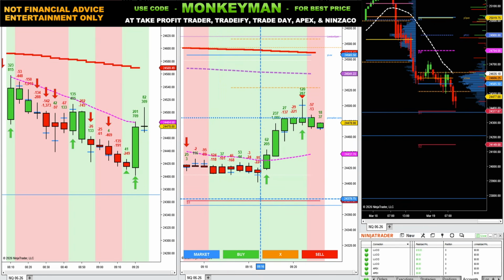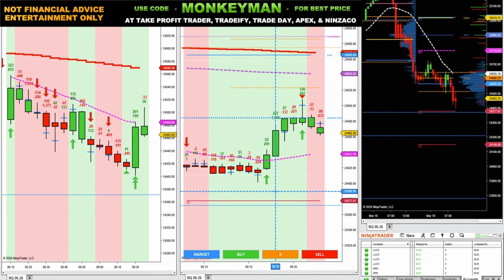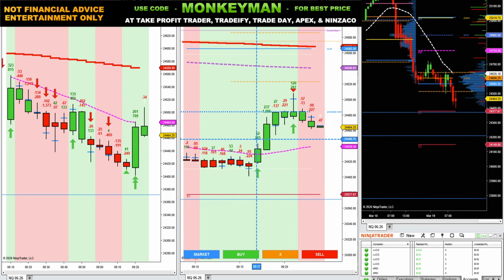The background color is looking at the momentum of the SMA, as well as these divergence signals, these red triangles up here, and these green triangles down here. The candle color is being painted when the 3-period SMA and volume line up. And it's got to line up between the NQ and the ES both.